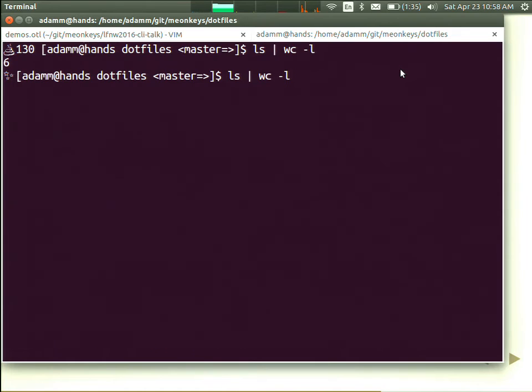Control-R for reverse searching through history. This is just essential. So Control-R starts in reverse search mode. Reverse interactive search is what this stands for. And this is readline, which is going to help you jump through your history here. Dot files was something I ran a command with somewhere in it, and so I can Control-R to find that thing. If I ran something else with dot files, I just hit Control-R again, jump back to the other previous one.